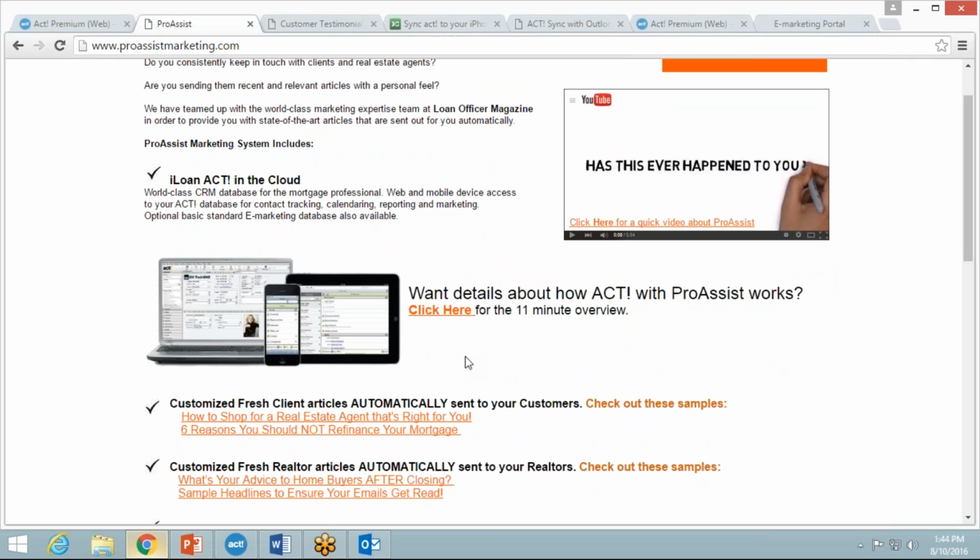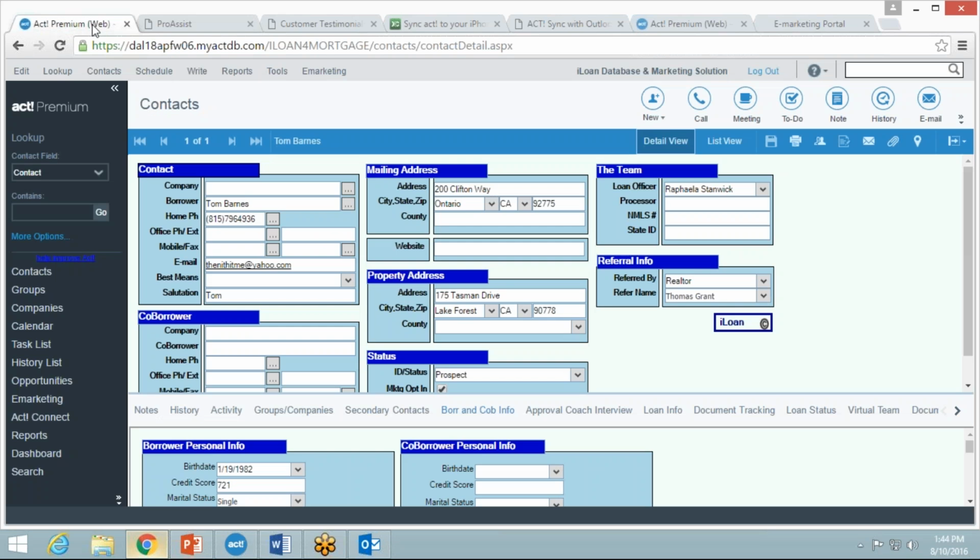So this is for customers that we're hosting, but again, we're reducing friction. You have your own app database, you have your own protocols for when you add people, maybe you use activity series, but then if you also have us do Pro Assist for you, it doesn't matter what company you're at or if you change through the 20 years you're a loan officer, you have this consistent plan for really managing your database.